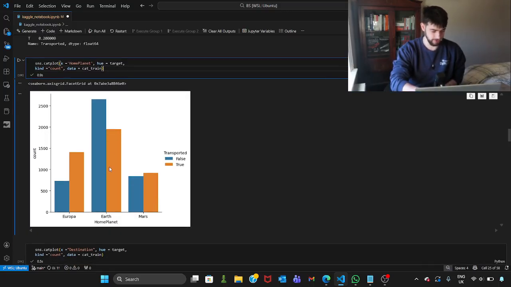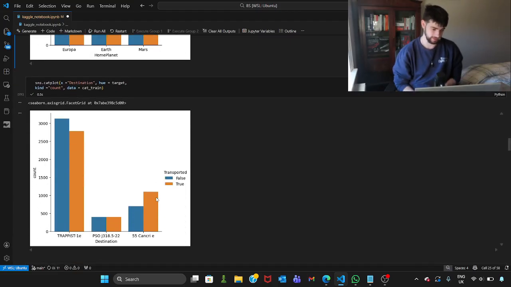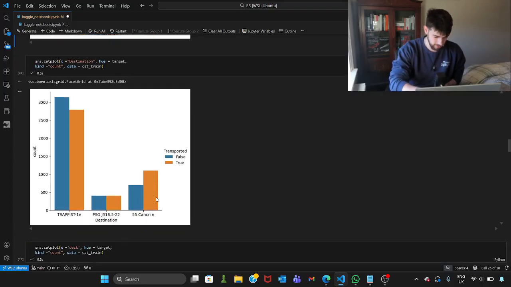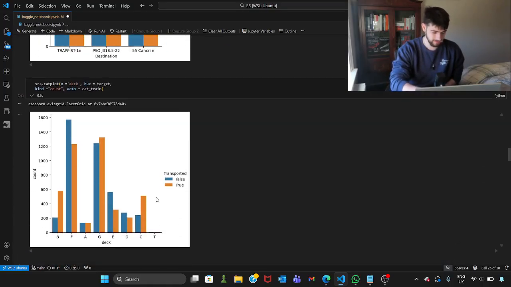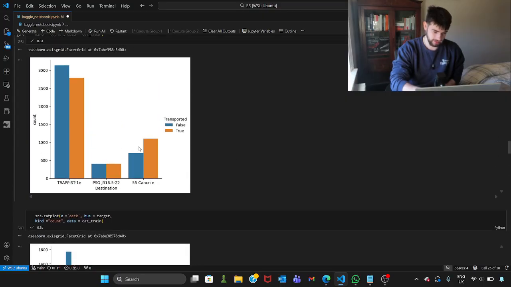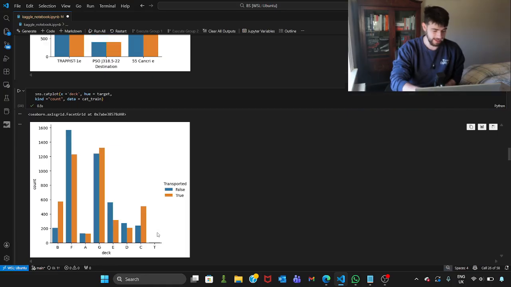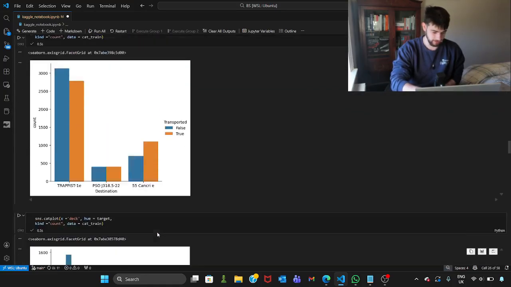For example, Earth is way more common than Europa and Mars. Something similar with their destination, where the vast majority of people were meant to go to Trappist, and only a small minority were meant to go to the other two destinations. Also, you notice the difference in the number of categories. This one has about 8, while these two only have about 3.